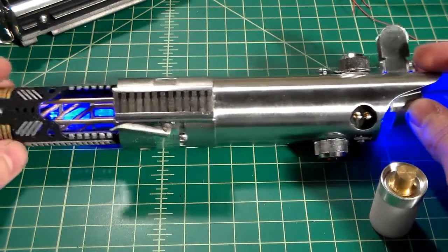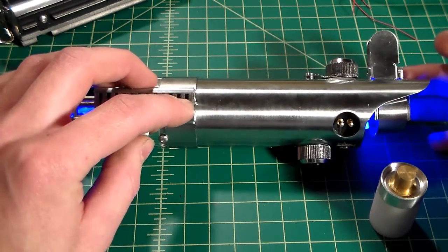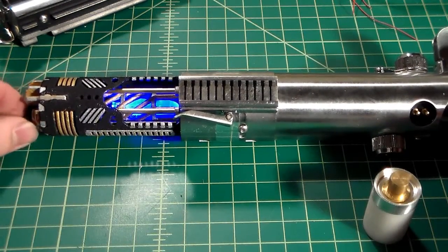Again, I'm getting some false swings, I think probably because the battery is so low. I will charge this battery up and make sure that that's the cause of it.